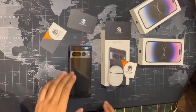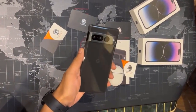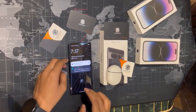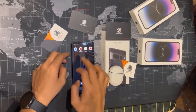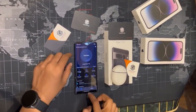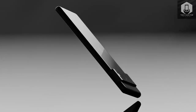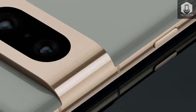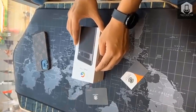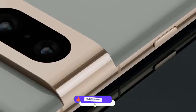Fast forward to last week, Google released new teasers that highlighted the design of each of the Pixel 7 and 7 Pro. It features close-up shots of the hardware that showed the texture of the different materials. Based on these teasers, we know that the Pixel 7 will have an aluminum build with an anodized finish, and the Pixel 7 Pro's finish will be shiny and glossy. But it's not confirmed whether it will be made from stainless steel or aluminum.